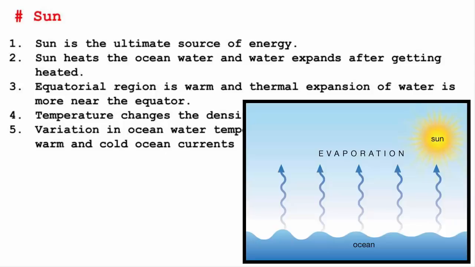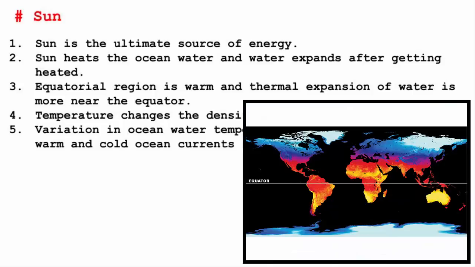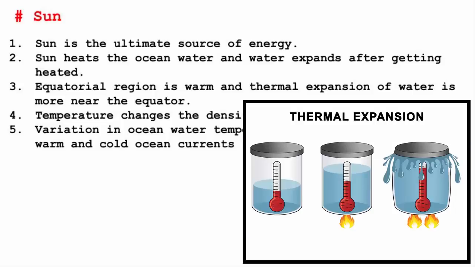The heat from the Sun causes the water in the ocean to expand. We know that the equator receives maximum amount of sun rays, and that's how, as we go away from the equator towards the poles, temperature drops. That is why near the equator, the ocean water is about 8 cm higher in level because of thermal expansion.